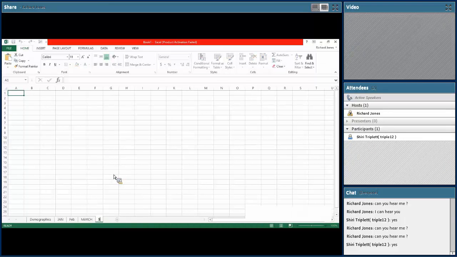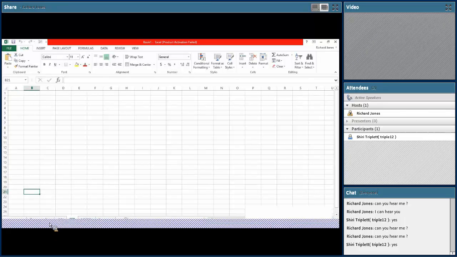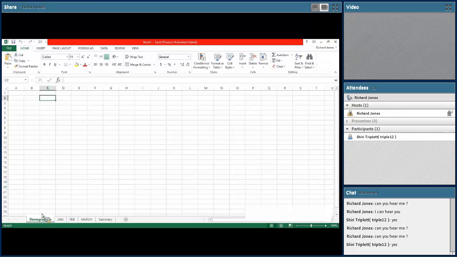Sheet four is going to be renamed for March. And sheet five is going to be renamed summary, where we're going to be totaling our January, February, and March data up. And I want to do that rename just to make sure everything's the same. There we go.